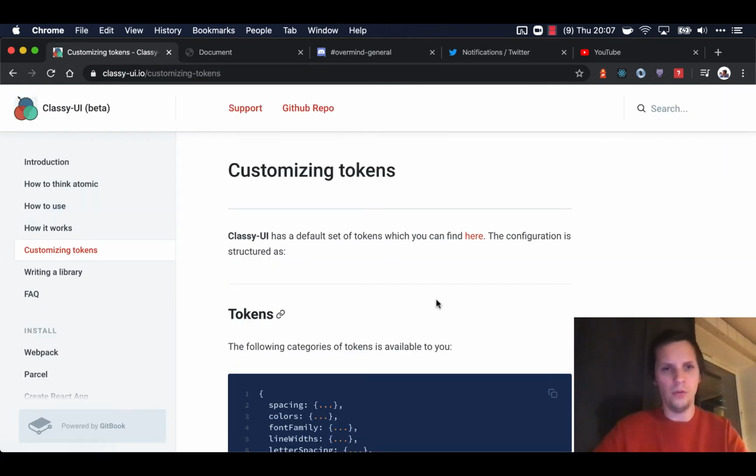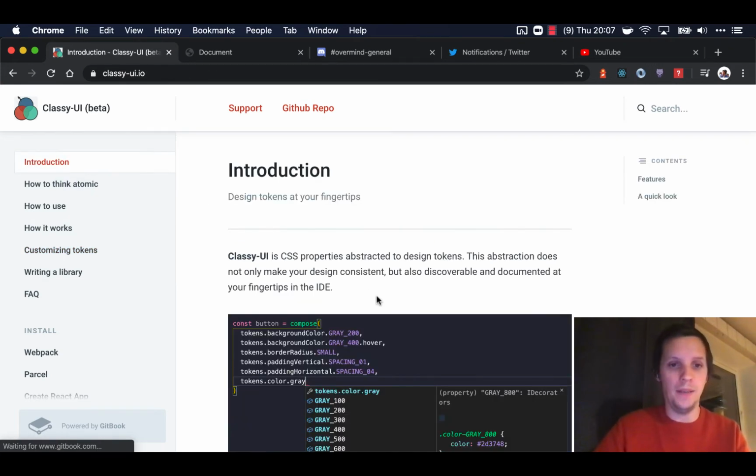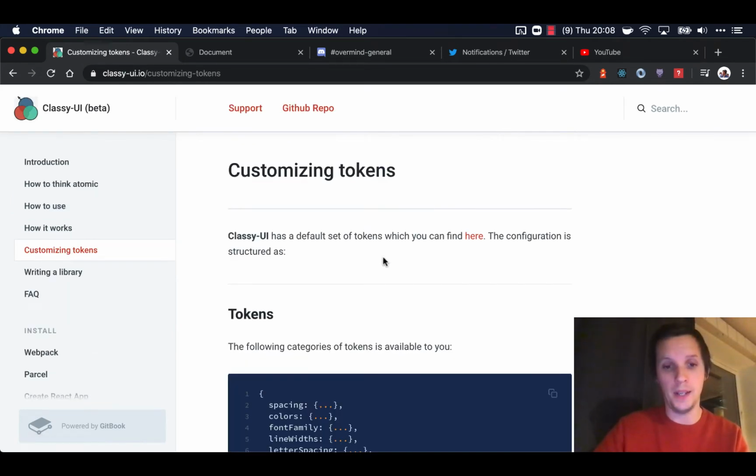And then we have customizing tokens, because one of the things we tried to do was, first we wanted to just give you everything and you don't have to configure anything. And then we thought, no, it would be really nice to be able to configure. And then we did that, but then it was confusing for people who just wanted to consume it. And it actually took some time for us to land on the CSS properties being the entry point of the tokens. So what we've done now is that we're focusing on this being non-configurable, like you don't have to configure it to use it. And then you rather have explicit documentation about customizing it.